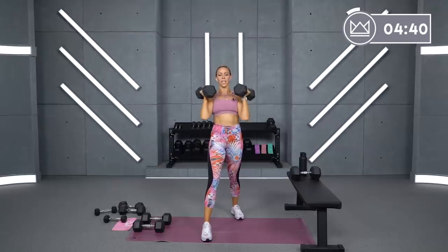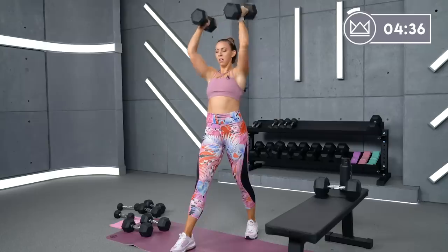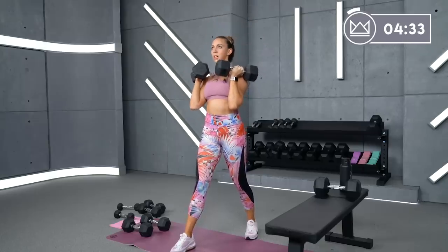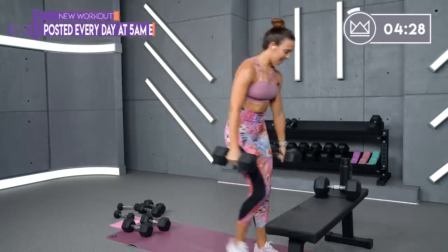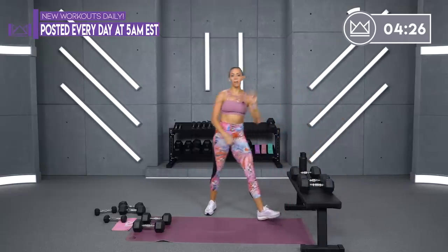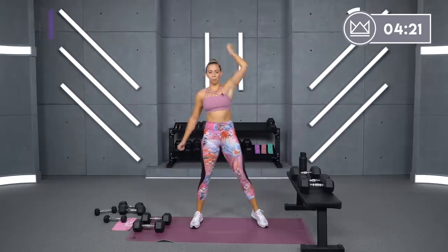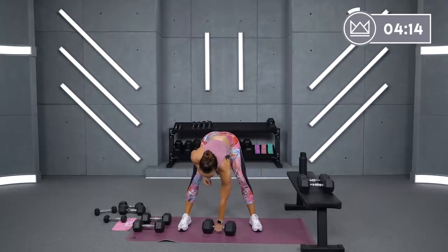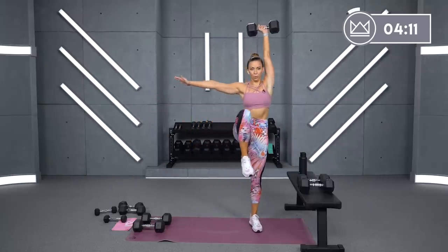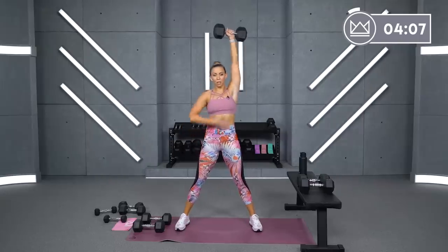Beautiful. 10 seconds. Four, two, one, good. All right, snatch with the right arm. Pull here, snatch, catch, freeze. Then put it back down, okay? Come on, let's go. Control the ribs and the core. Two, one, let's go. Keep it close to your body.